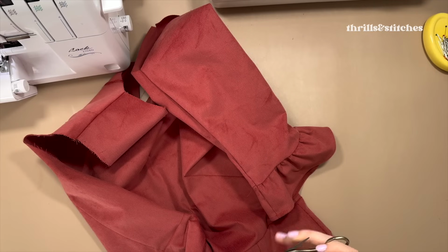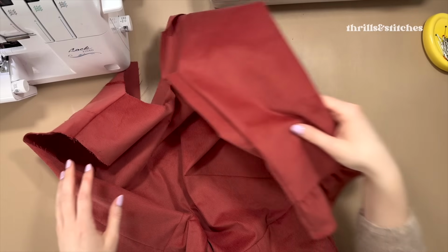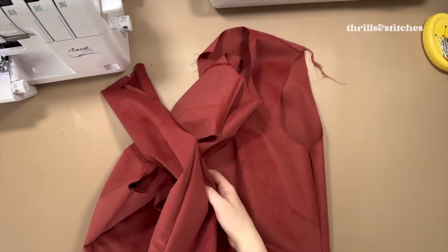The next day has come. And we're gonna finish this dress now, which I'm excited about because this was so easy. All right, so what we're gonna do is pin the sleeves in, and the sleeves don't really have sides. I kind of lost one along the way.